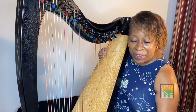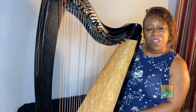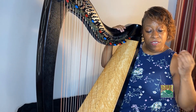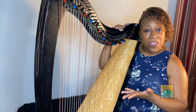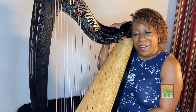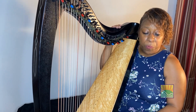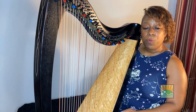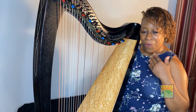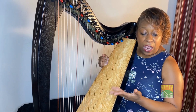So, L is for lead: learn your chord symbols. We just did a whole lot about the chord symbols. So let's go on with E. Evaluate the pieces you choose. And that's why I say start with a simple piece. Start with simple pieces. A is for analyze the chords, the style, and the intent of the piece. So, what is the intent? And what do we mean when we say styles? D is for do the work.